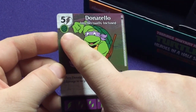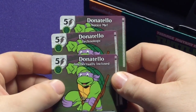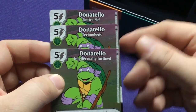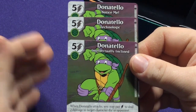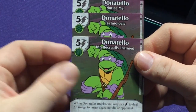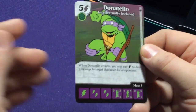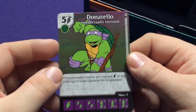Now Donatello has a team ability of the turtles. So he's actually a little bit more expensive. He costs 5. So again, you can only have one of these Donatellos, but you might then pick a cheaper Casey Jones to go with it. Otherwise, if you have all 4 turtles and they all cost 5, you're going to struggle to get 5 energy points consistently in a row without buying something else. Or you're going to maybe lose the game before you get 5 out every turn. Whereas if you have a 2 cost character and a 3 cost character, you could maybe purchase them and at least use them for defending.